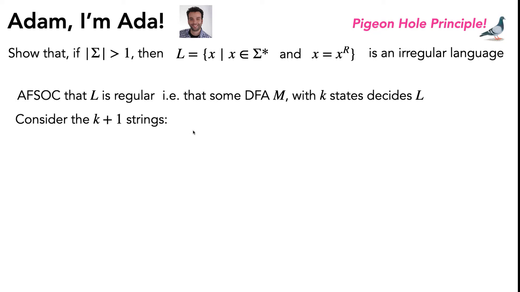Before we do that, let's just leave it to be decided for now and go through the template of the pigeonhole principle proof. So after you've picked your k+1 strings, since you've only got k states, by the pigeonhole principle, you know that two strings from the k+1 you selected have to end up in the same state.